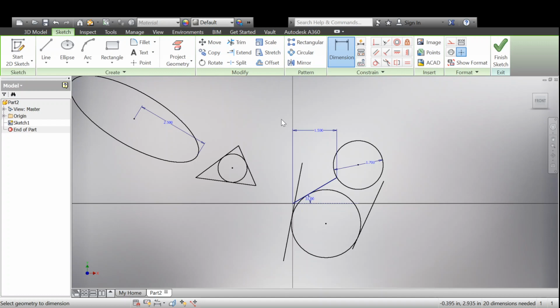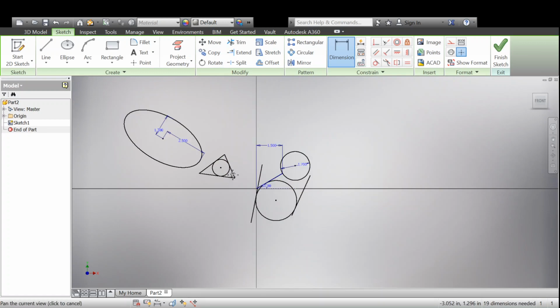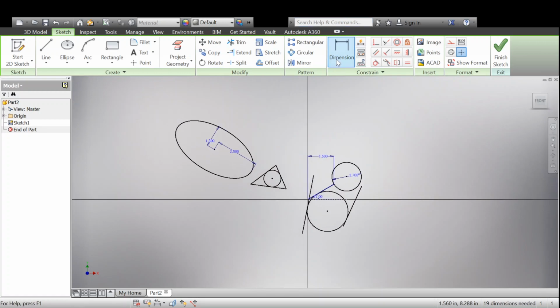It doesn't matter. And then I could also choose the dimension, and I could try to figure out the other dimension here. Oh, where is it? There it is, right there. And I can make this dimension, instead of 0.925, like 1.3, okay, which makes the ellipse a little bit wider there. So the dimension tool is really, really useful after I've already created an object and I want to resize it or rescale it.